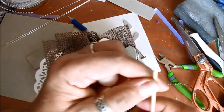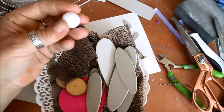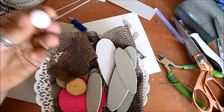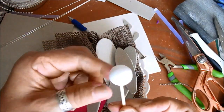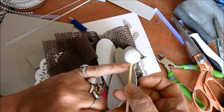I'll do that now. So all I do is poke that on there, pop a bit of glue in it, and pop that on. And then we paint that. And when that's on the floor, that's the bit that goes on the floor and you don't see.